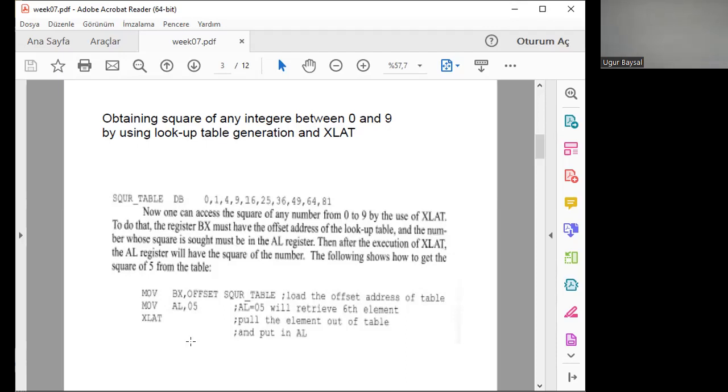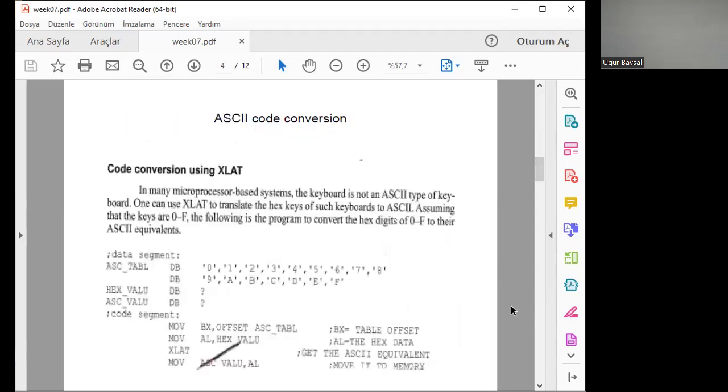And AL, 5 is simply added to the offset to pick up the fifth element. And XLAT picks up the square from the square table data group, and then replaces the original AL value with it. So that's so simple in the application.